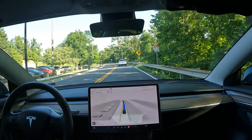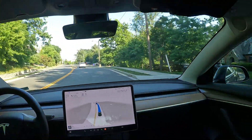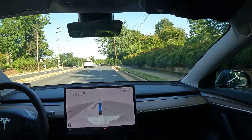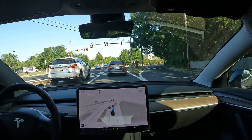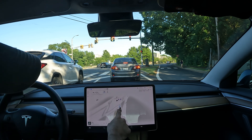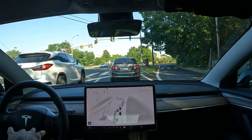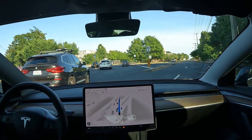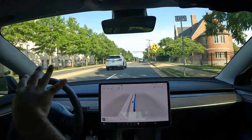These improvements have come a long way, and FSD has come a long way pretty quickly. As you can see, the car is driving itself and it does ask for the occasional steering wheel nag. It does a good job recognizing stop lights and cars. Even this guy's got his brake light out — it still shows the brake light on screen, which is cool. With the new update it even shows turn signals, though sometimes it shows a turn signal when one isn't actually on. But it does a really good job showing you a great vector space of what's going on around you and a layout of the roads.